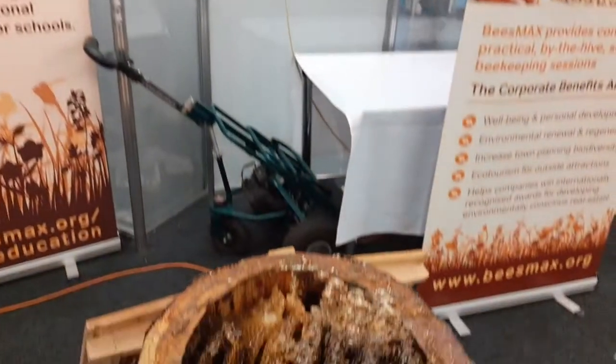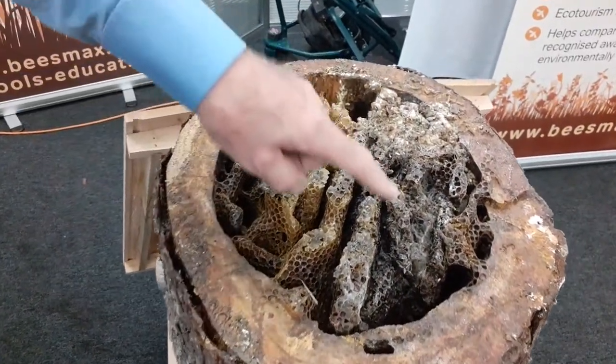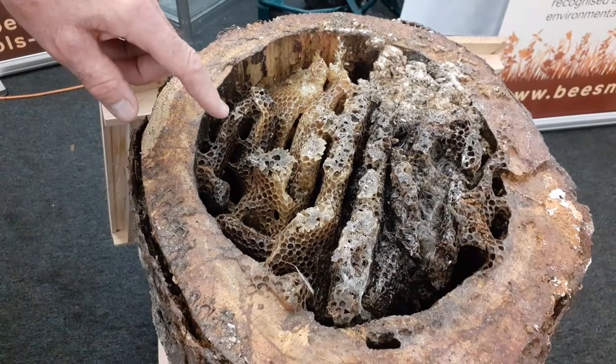However, we became aware of the fact that bees actually live in trees, and they're not really being looked after, or conserved, or relocated in any really professionally managed way. So we're here at the Arbor Association today, showing for three days a wild nest that did have bees in it, until about June this year.